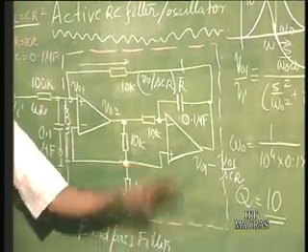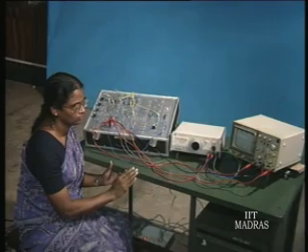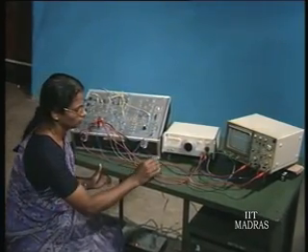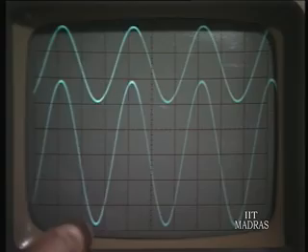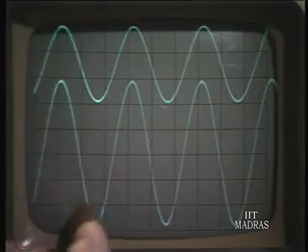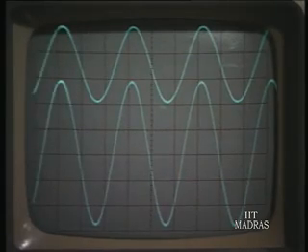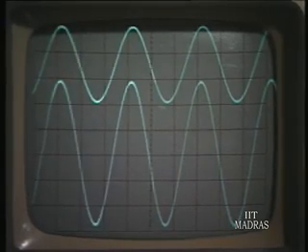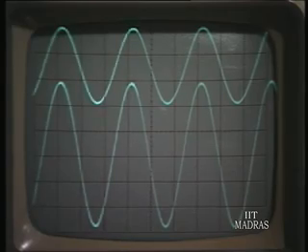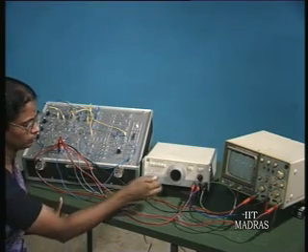You can see that this circuit has been built there, and Devaki is going to now demonstrate the fact that the output by input is equal to 2. You can see the lower one is the output, upper one is the input, output by input is equal to 2 exactly at omega naught, which is roughly 10 to the power 3 radians per second, or is equal to about 200 hertz.